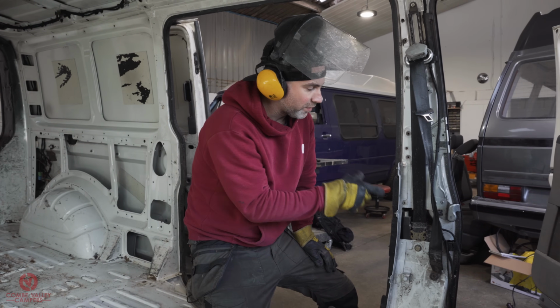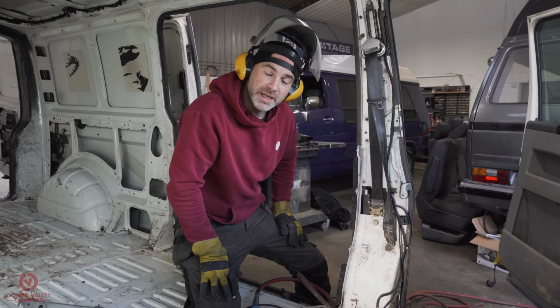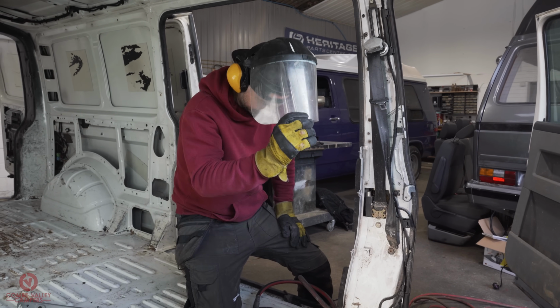Now, once they're all off, you can just cover up the exposed metalwork with a little bit of etch primer. But let's get straight on with it.